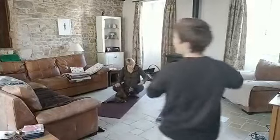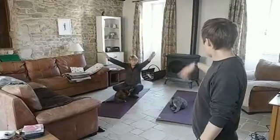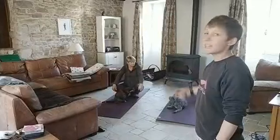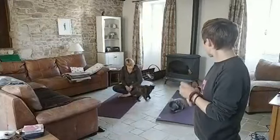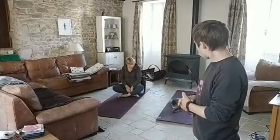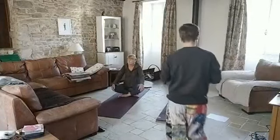So again, as always, we have my lovely mother Jenny joining us. We have a couple of animals in the room. Caffrey is here. We'll see how long she can stay here, whether she behaves or not. Gypsy is also waiting on my mat to do her yoga. We have the windows open this morning. You can't see it behind the camera, but we have the windows open. We have all the fresh air from outside coming in. But it also means that Primrose, our other dog, is outside barking, so you might hear her a little bit during the session.